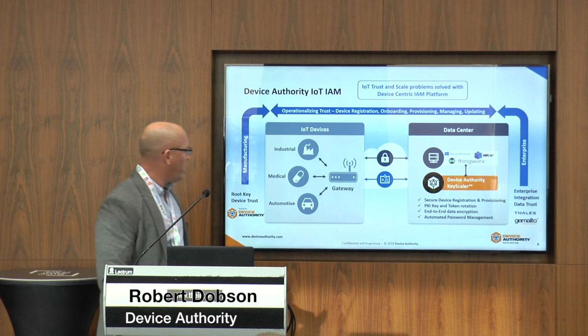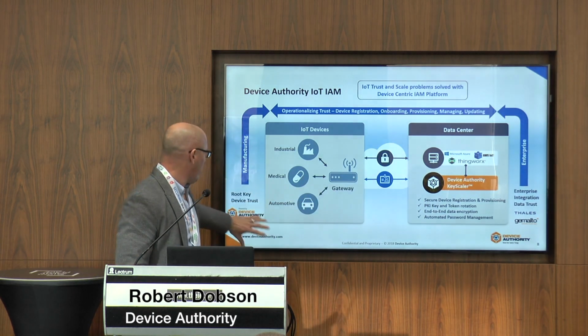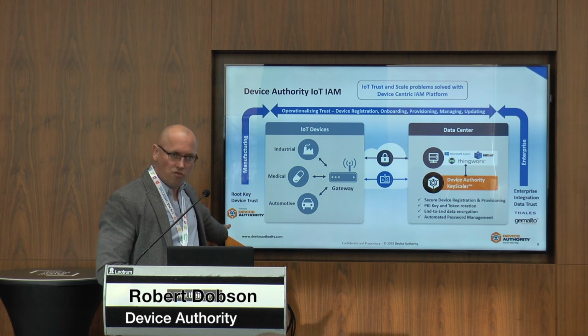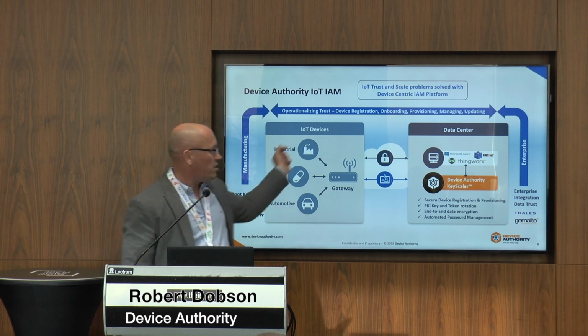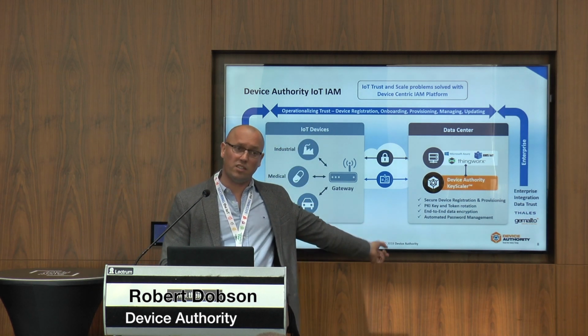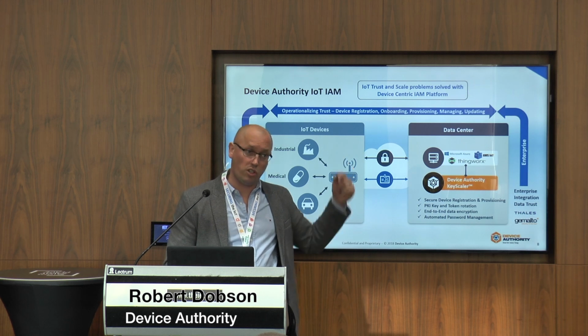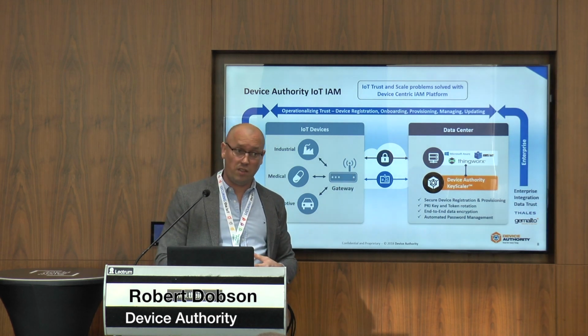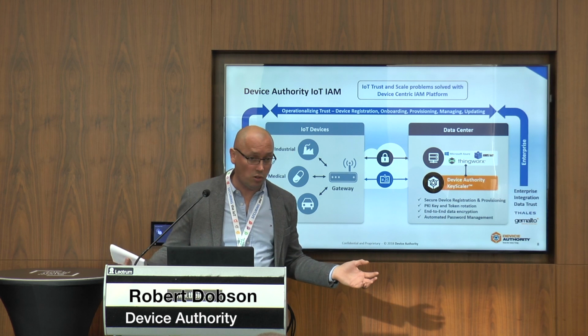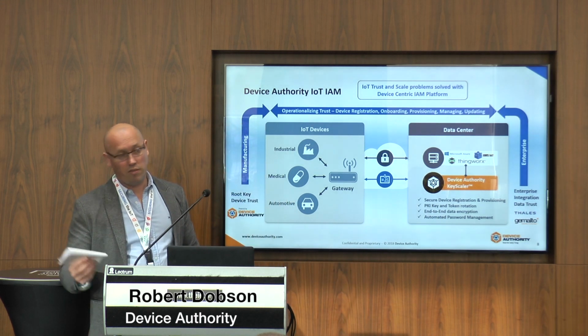And we kind of touched on this. So this is the Keyscaler system. We have all the way from the root key and the device trust at the edge. On the right-hand side, you've got the connectors so you can plug into the likes of Thales, Gemalto HSM, so you can automate how you deliver certificates for things like AWS IoT Core, Azure IoT Hub, using X.509.